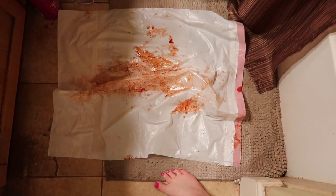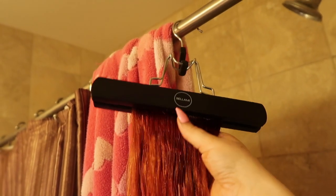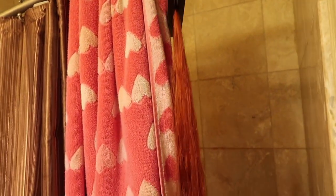Anyways, I'm gonna dye this stuff. So what I'm gonna do is, I've set up my hair dye thing here, and then I'm gonna brush it on this plastic bag. And here was already a test piece of hair that I already dyed. This is the tester, and I think it came out well. And they give you this thing. I guess you're supposed to clip it in this to store your hair extensions, and there's a really nice bag. Let me show you how ridiculous this is. I literally have to hold a piece of hair under this and rinse it out.